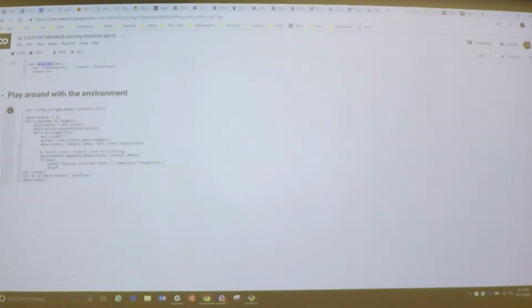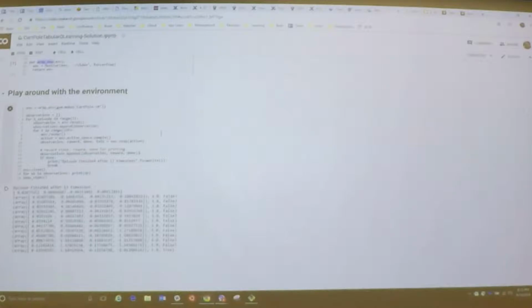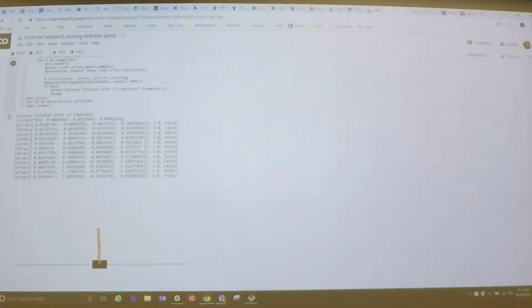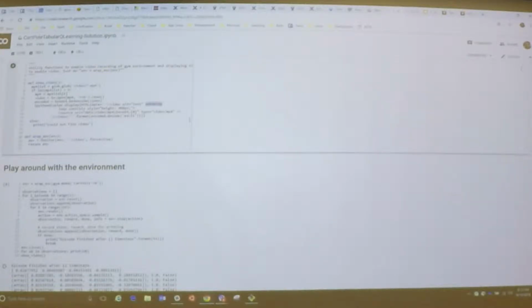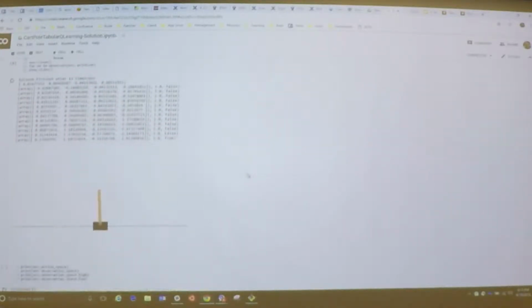So let's see what happens when we do a random walk with our environment. This is the starting state. It's some gibberish of numbers, and every subsequent state gives you a reward of 1, and it's not a terminal state until you get to the end. And here's a video of it, starting off and quickly falling over in a sort of permanent loop. That's why it looks a bit spastic. If you don't like this, feel free to comment out the autoplay in here. I just can't be bothered to click and play as I walk through this.